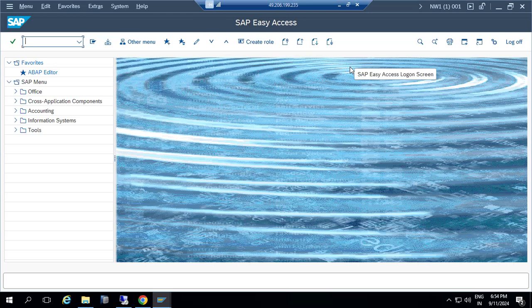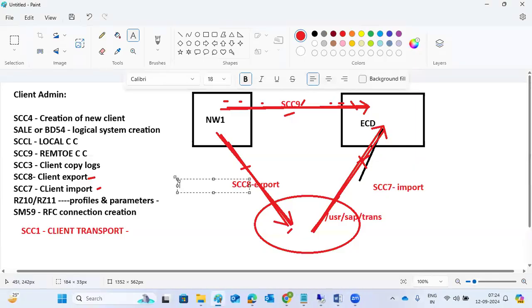Then they will move to production. Some customers will choose different systems instead of two clients; they will create a separate client here. Okay, so this is the client, and we can perform it here.